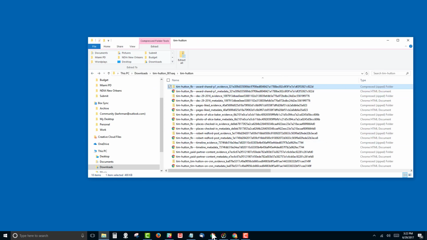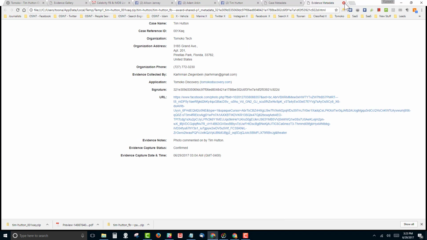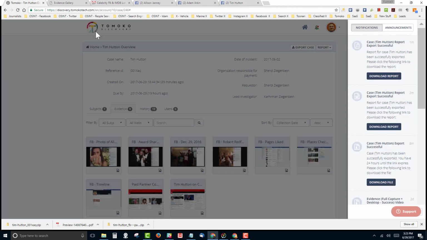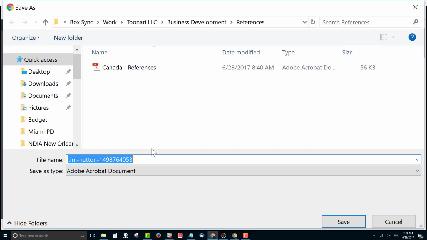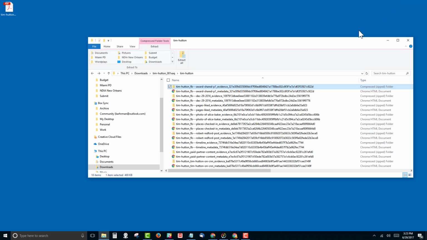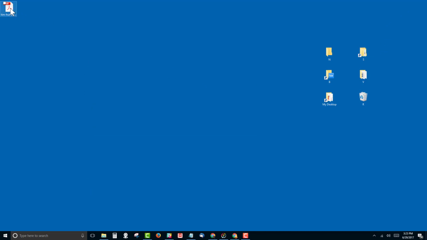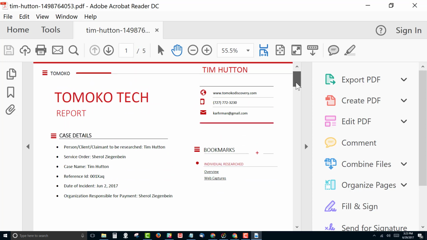And I would say, if I haven't forgotten anything, oh, I've forgotten something. Now let's go back here because we also want to look, of course, at our reports. So there's another one coming up, download a report. So this is how the report is actually going to look. And what I'm going to do now is actually save it here. Save it as Tim Hutton, and I put it on my desktop and I save it. And then I'm going to open it from here. Tim Hutton, here we go. This is our PDF report. And this is how it is going to look.